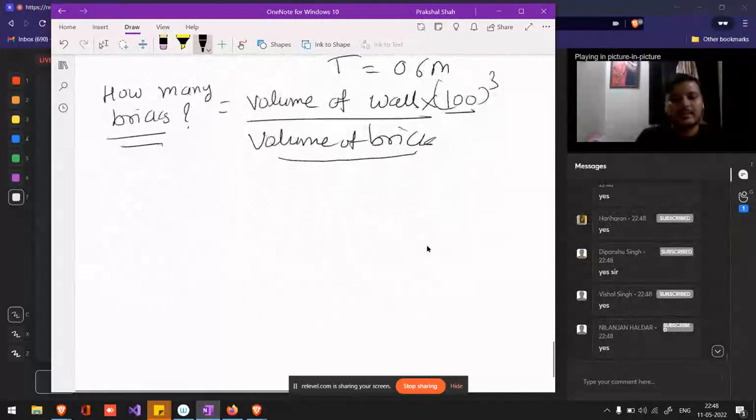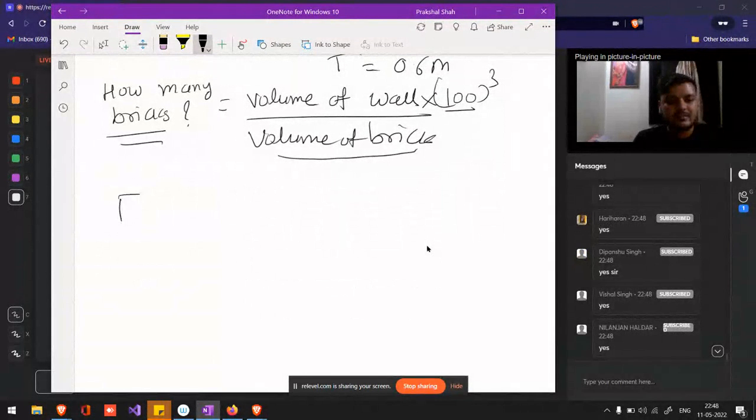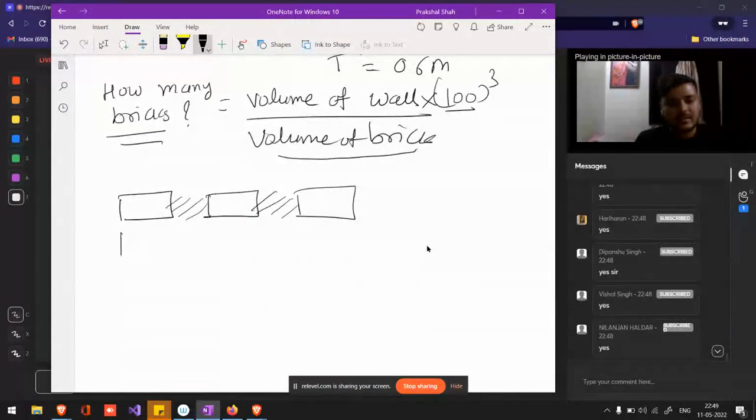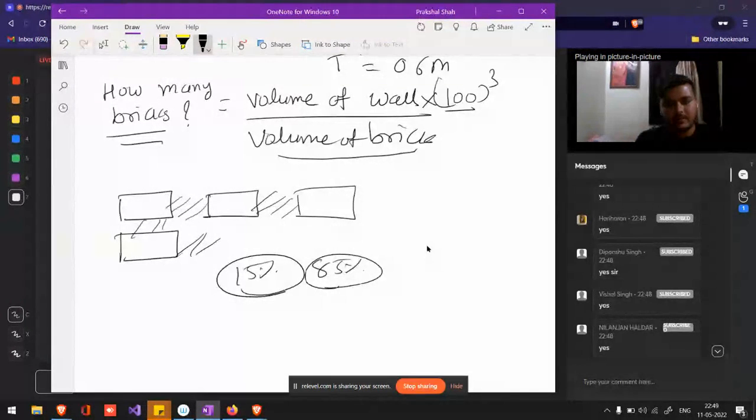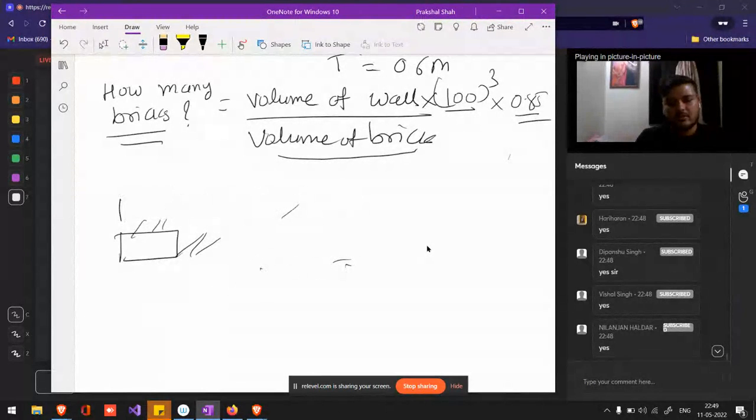Now, if you think logically, in the question it is also given that this is the bricks of the wall, and in between the bricks there will be some other material like mortar or cement or anything like that, right? In the question it is given that in this particular wall, the other material is 15% and 85% is bricks. So 15% would be other materials. By any way, we just need to multiply by 0.85 for the 85 percent. We don't need 100% of everything. Am I clear up to this point?